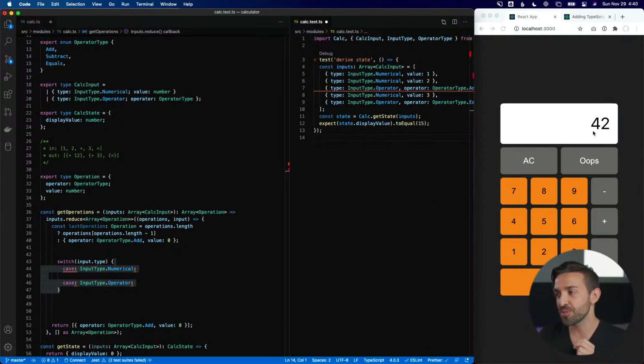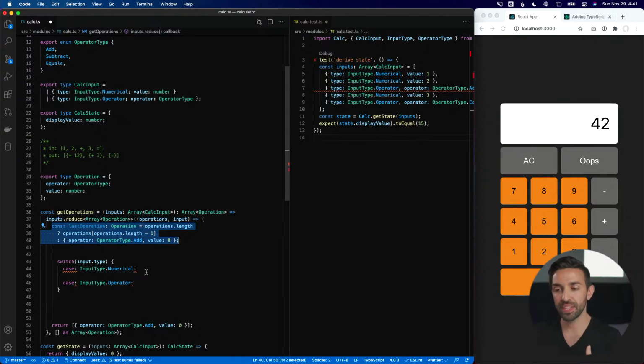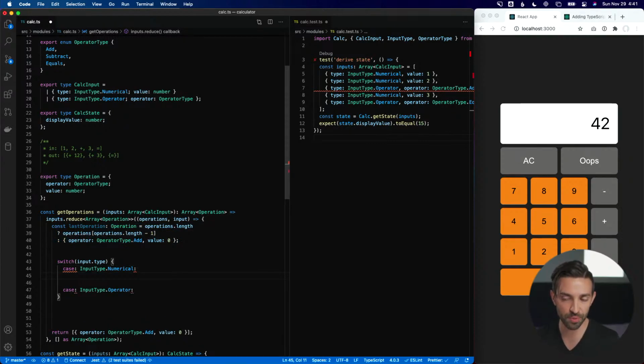So if I click 4, then I first get a 4, and then if I click 2, the 2 comes in on the right. So I just keep appending numbers. Whatever the last operation is, if I get a number in, then I need to append that to the right of the number. So we will take the last operation and we will change that up.